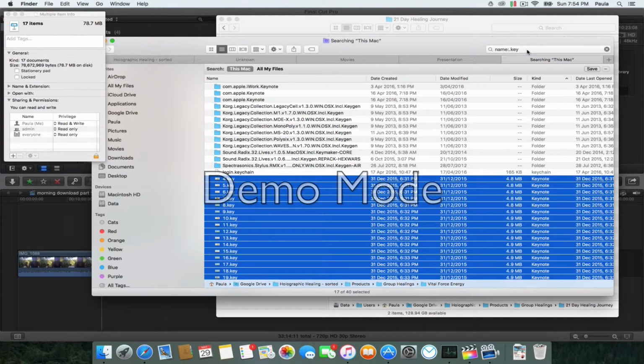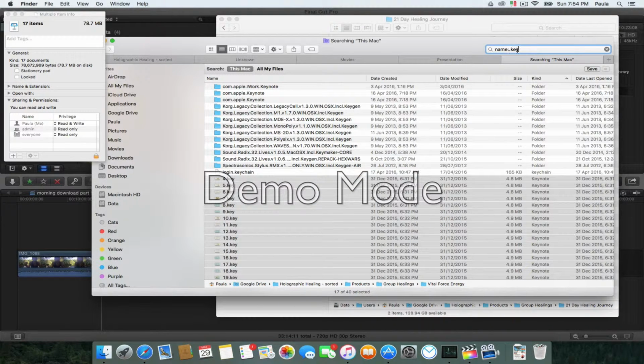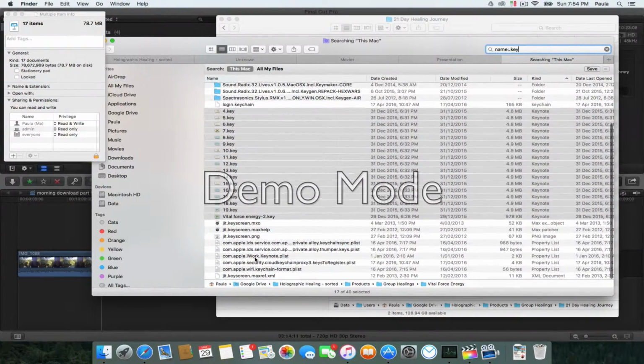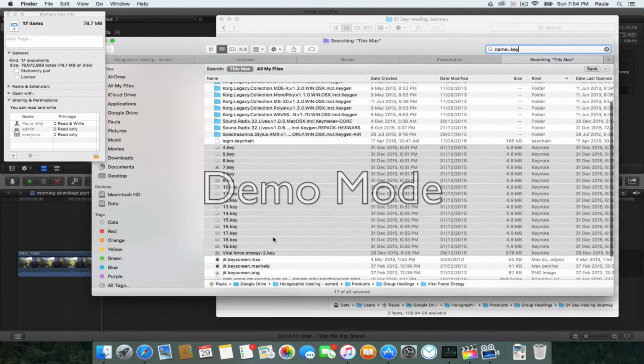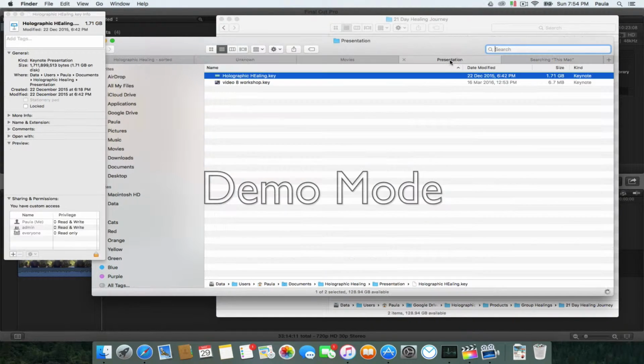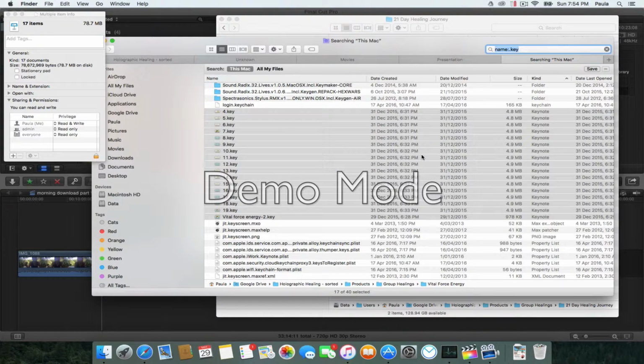So for example, right now, if I do a search for name.key, there's a bunch of .key files in there that we're finding, but there's a bunch that we're not finding, and it's really concerning because you're meant to be able to trust your search, and we obviously can't, because right now there's other .key files in a documents folder, a really commonly used folder, and if I'm searching for a .key file, it should show up. I shouldn't have to not be able to trust my Spotlight search.